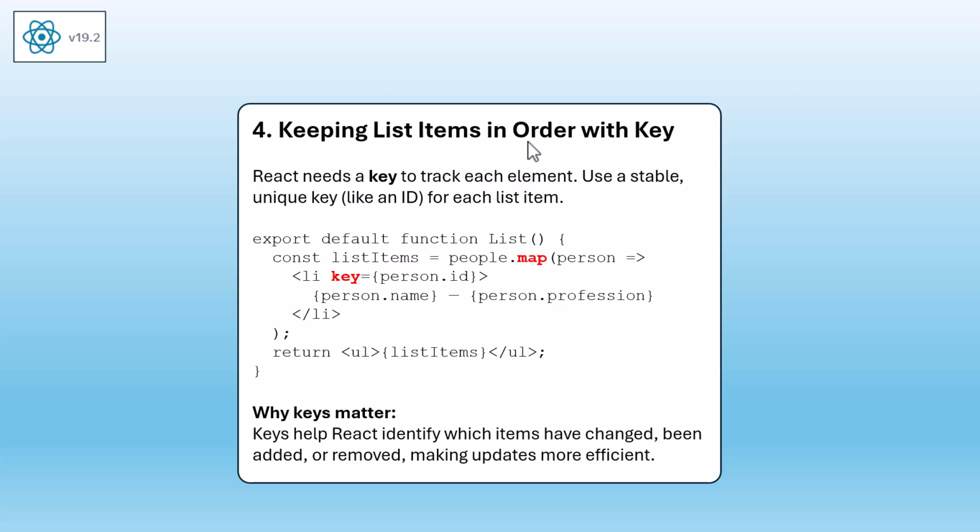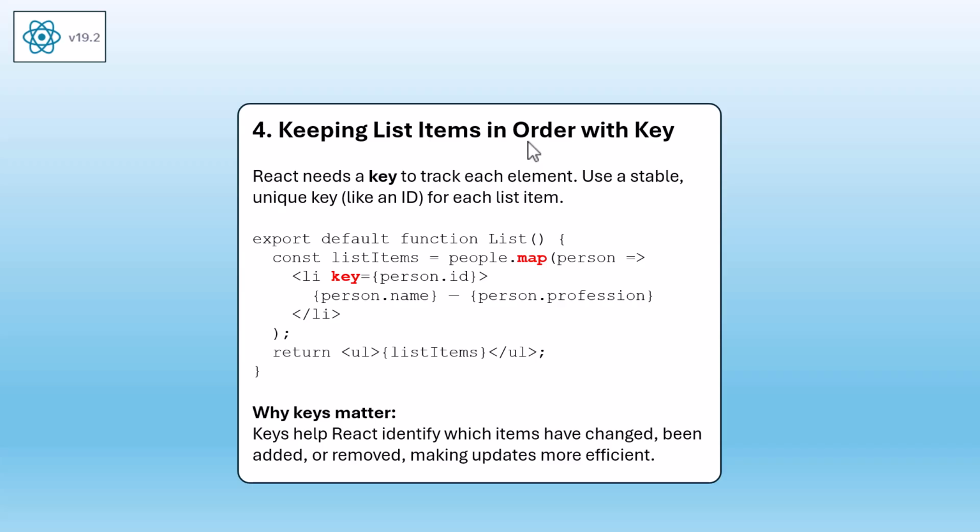The best practice is to have stable identifiers in your data, such as IDs. You should avoid generating keys randomly or using the array index, because that can lead to subtle bugs and performance issues when items move around or change. Think of it this way: keys work like file names on your computer. If files didn't have names and you referred to them only by their position, first file, second file, third file, deleting or reordering them would become confusing. Keys give React a reliable way to know which element is which, even if the list changes over time.